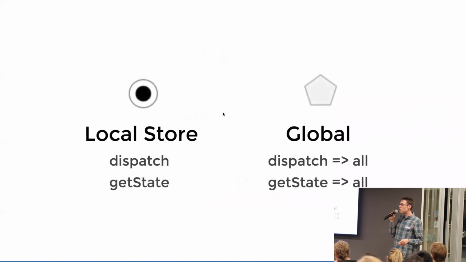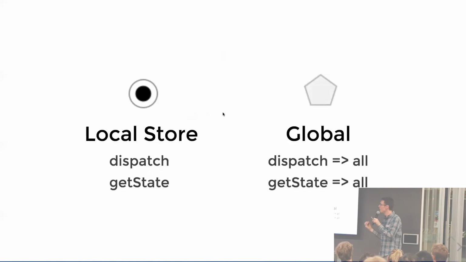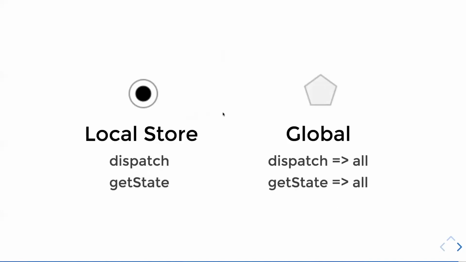And this is possible. So here's how it works. You can have local stores and each one has its own dispatch and get state, but then you have this import dispatch, import get state. And what it does is it dispatches to all of the stores you have. So when you make a store, it goes in an array of stores and you can dispatch to all stores. And when you want to get all of your state, you can get all of the state from all the stores. So you get kind of the best of both worlds. We think that would be a really cool way to work with Redux. So think about that.